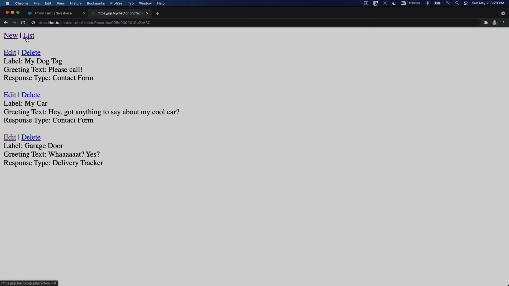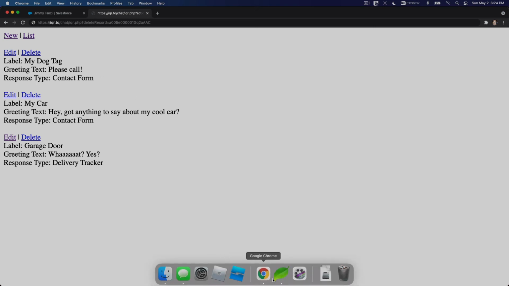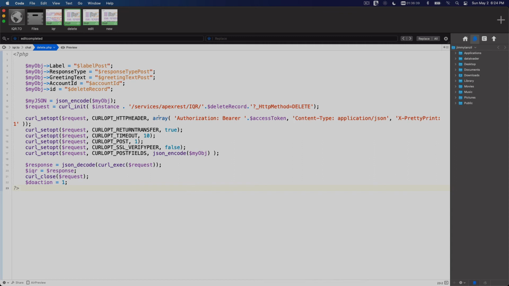listing. Okay, so this looks ugly, right? Because right now we are only doing functionality. We haven't played with any styling yet. We will incorporate styling later on. Either we are going to use SLDS or we are going to use Bootstrap or Ionic. I'll think about it. So that's pretty much sums up what we want to do on this video.